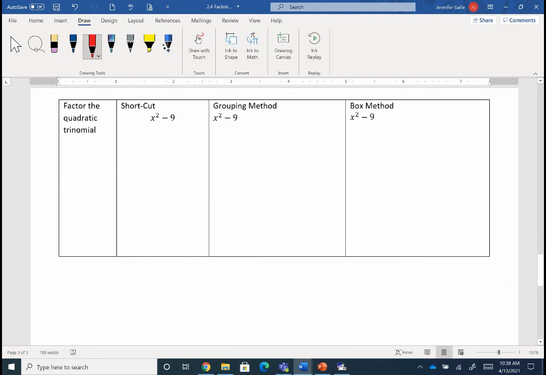If you go to the flip side, you might be like, Miss Golly, we're missing something. I can't multiply to get the last term and add to get the middle term because, well, there is no middle term. If the middle term is missing, what can we put in there? A 0, yeah. If something's missing, I can always put a 0 in its place. That's okay. So we don't have to learn something totally different just because, oops, we don't have an x in the middle. We can put a 0.